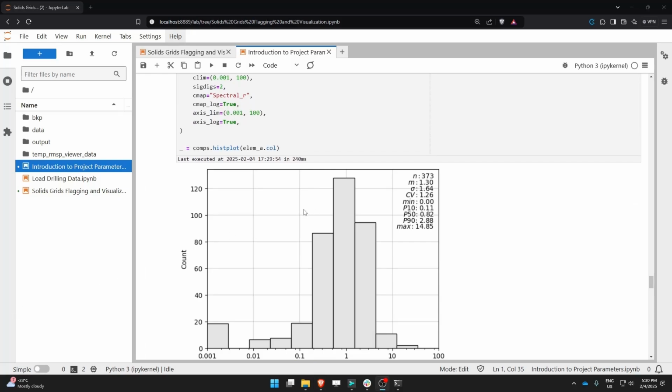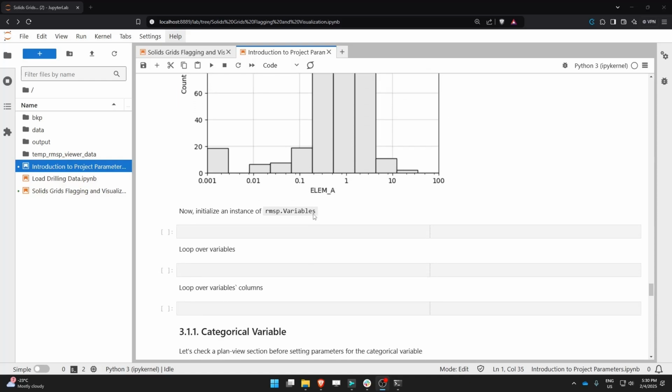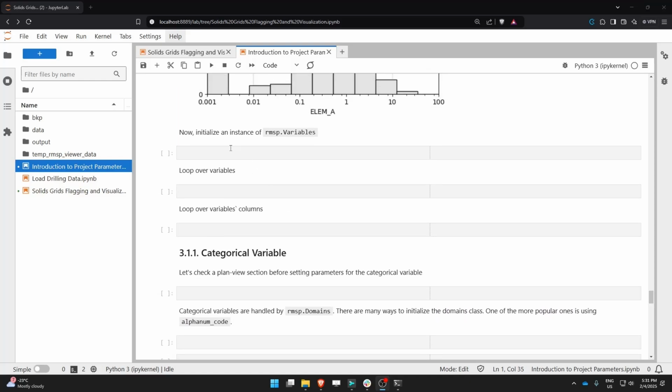So now that we have specified 2 different variables, we can take a look at the next object within RMSP that handles variables. So that's going to be RMSP.variables. So variables is just going to be a container for multiple variables, so we can combine them into groups. In this case, I'm just going to call it modeling variables.